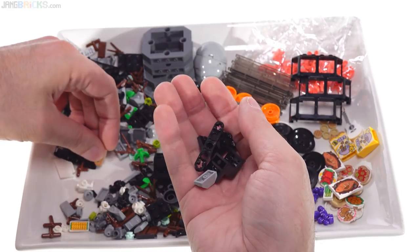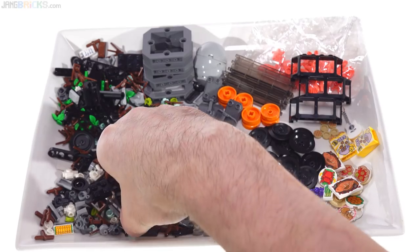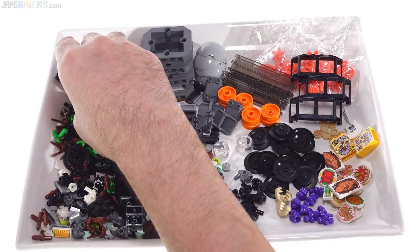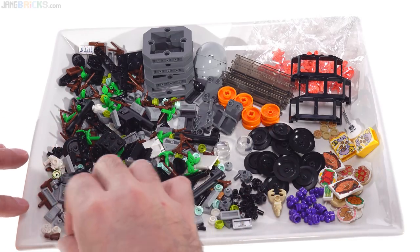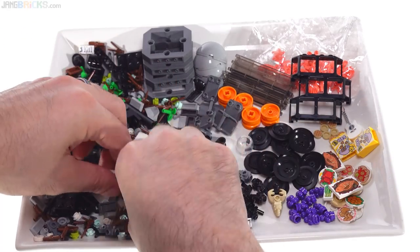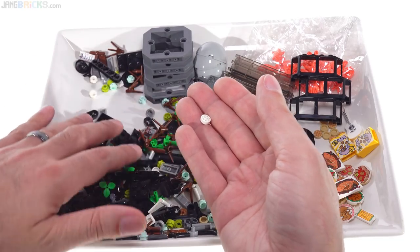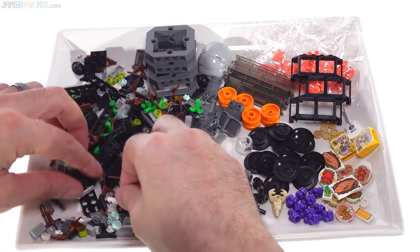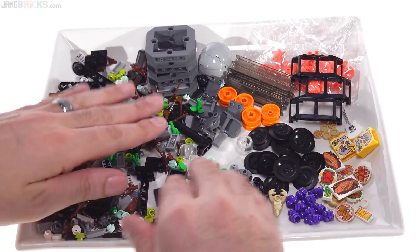I also got these in white. BrickLink and LEGO Bricks and Pieces — I use both. The pick-a-brick wall is not so convenient for me because I don't have a LEGO store close to me. It's quite a drive, which can be terrible in San Francisco Bay Area traffic. So I just use whatever is most efficient, most convenient, and usually try to find what's cheapest within reason. Let me know if you want me to answer more questions in the future and in what format — I am always open to trying different things.